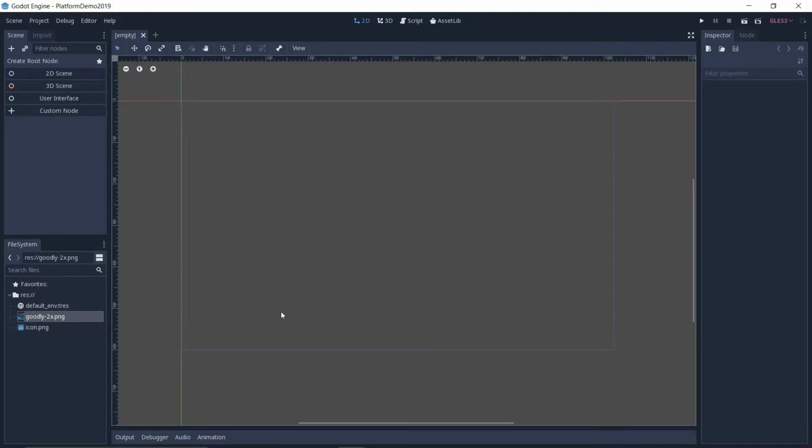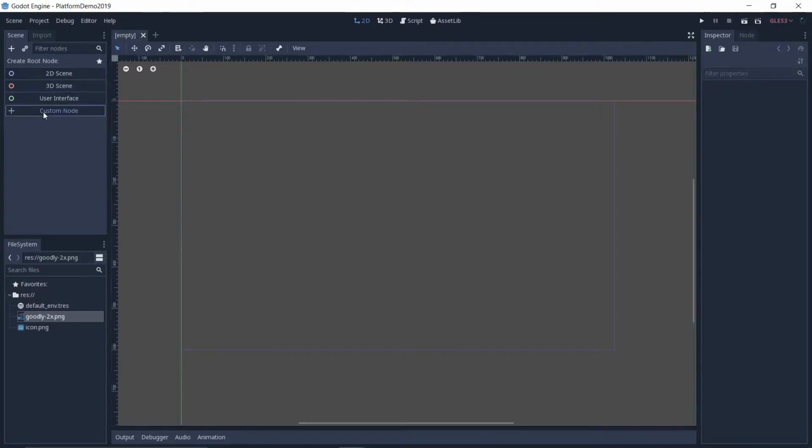In this video, we're going to look at setting up a tile set to use with Godot. So I've already brought my tile set image in here to Godot. You'll want to go ahead and do that before continuing on with this tutorial. So the first thing we're going to do is make a scene that's going to contain our tile set.